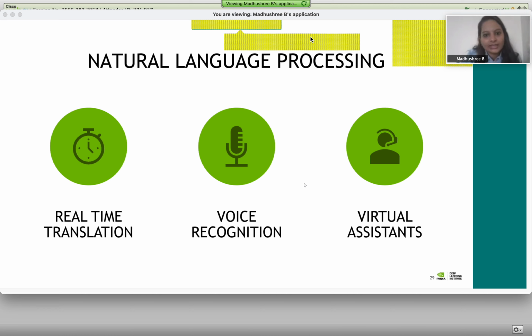The next one is natural language processing. The application is transforming our lives every day. You might have already taken all these applications on your phone. You might already be using it. Are you giving voice notes? You're bored of typing the entire long message in your WhatsApp. Are you giving voice input to your phone for your message? So that's where natural language processing is there.